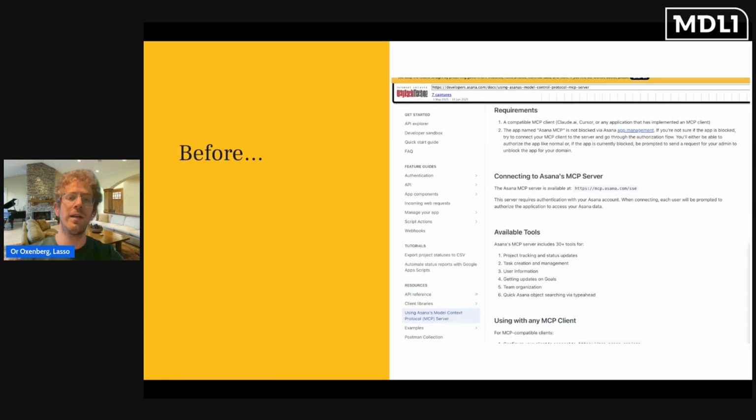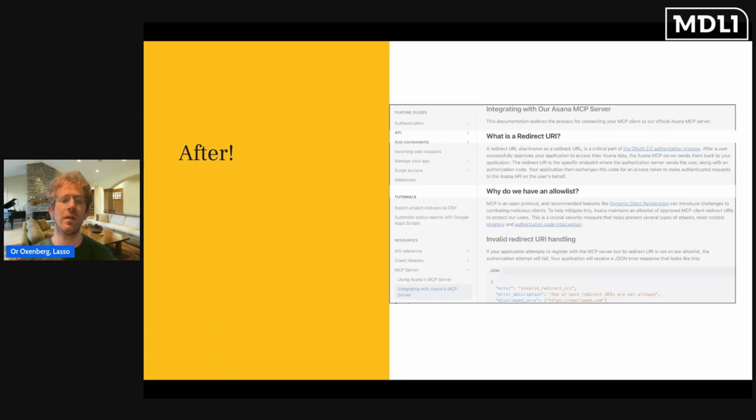So they didn't talk about why this happened and how, but we did a little research about it. We went back in time and looked at their website from before this exploitation and after. What we saw is that they added a new section about a redirect URI allow list, which means that behind the scenes, they didn't handle the authorization in their server as needed.